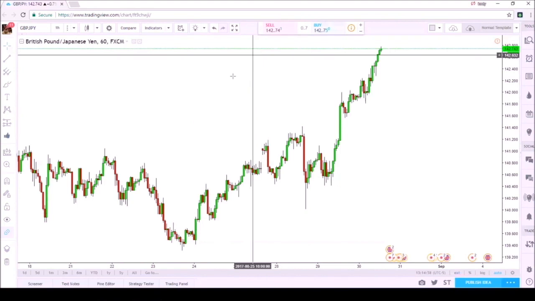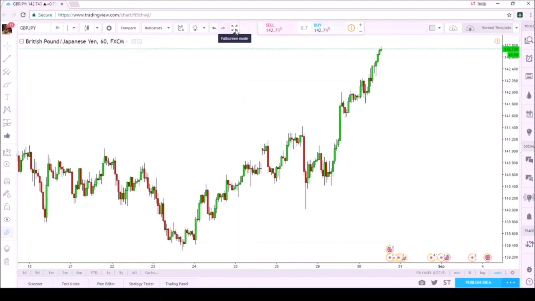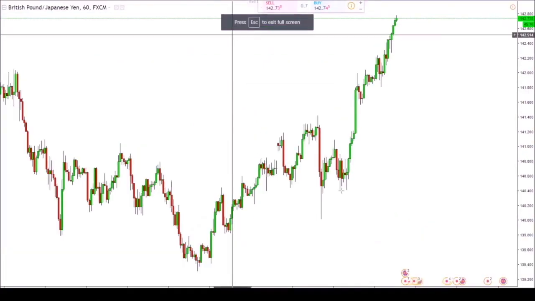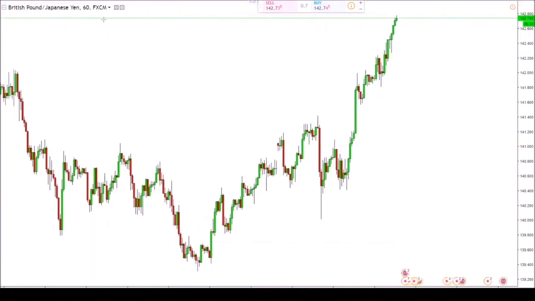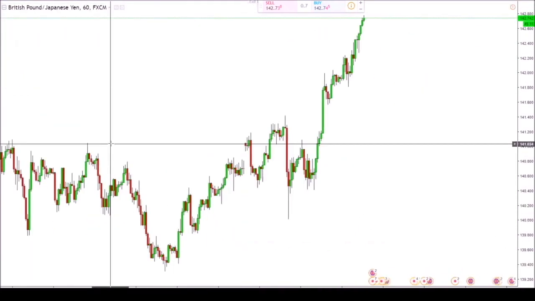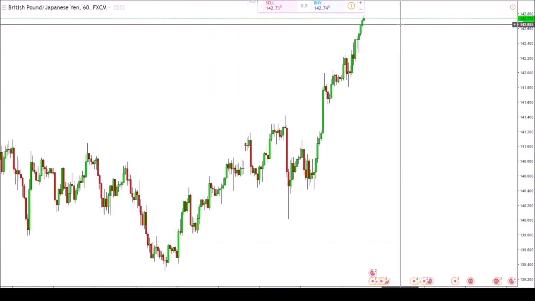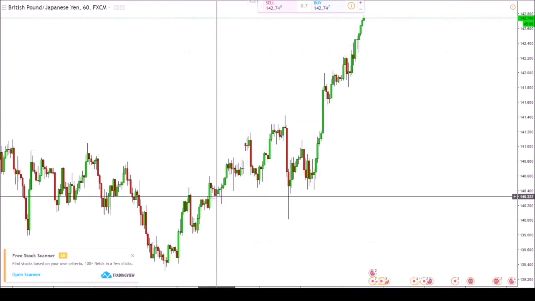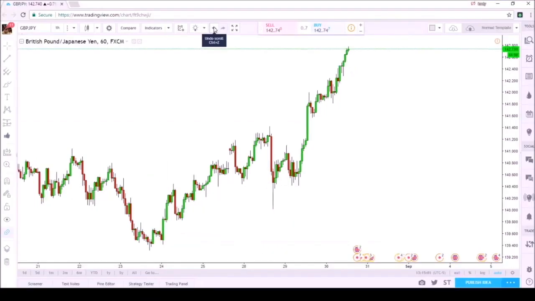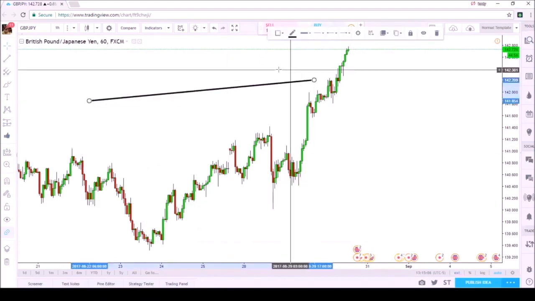That's what that is. You have this button right here, which will take your chart into full screen mode, which is really cool. The only bad thing about this is that if you're wanting to do your analysis, it's kind of tough. So really this is just used for presentations or studying or something of that nature. You have your undo and redo arrows. So let's say, for instance, I mark something on the screen and I don't want that.